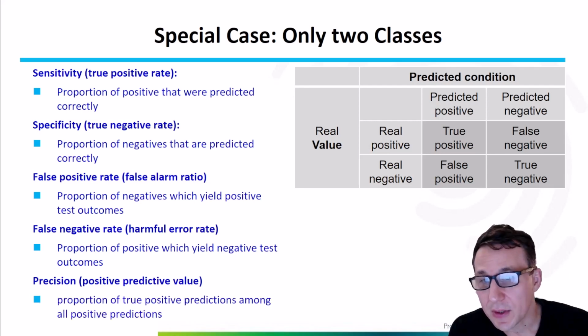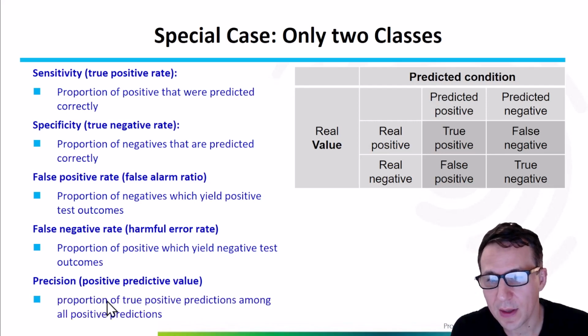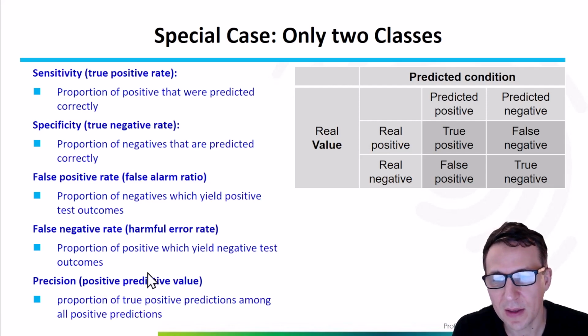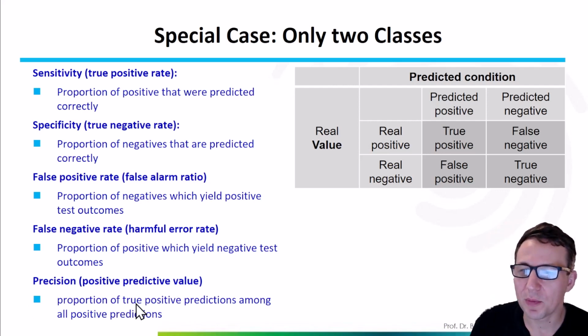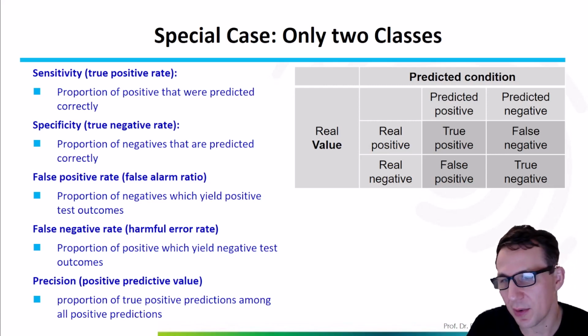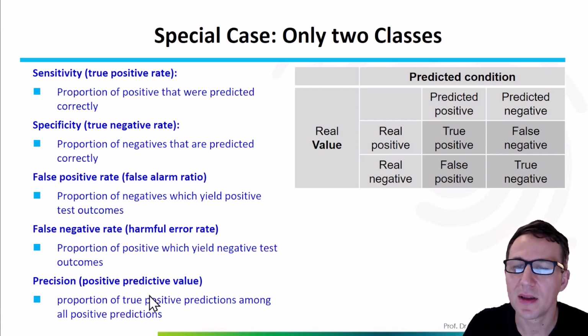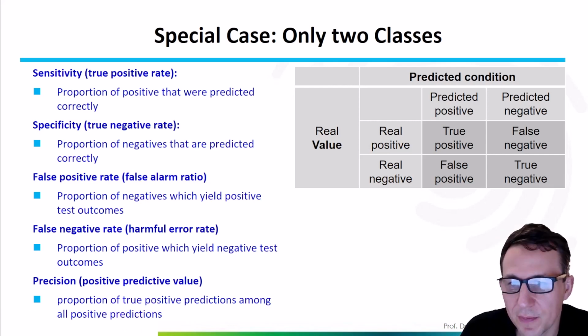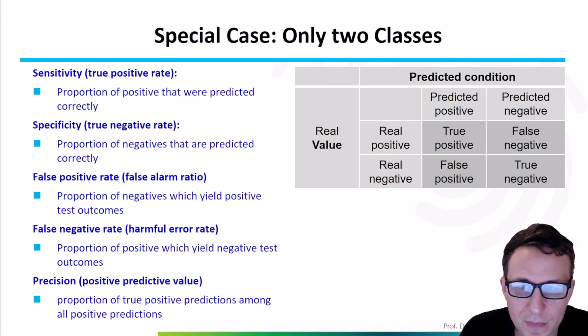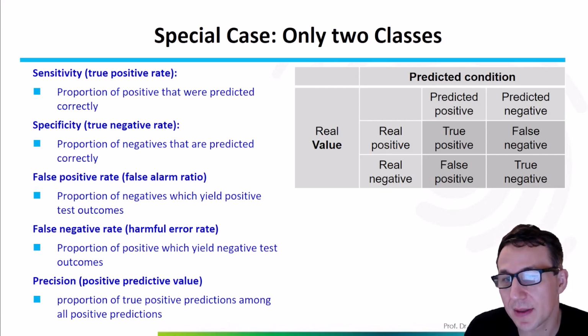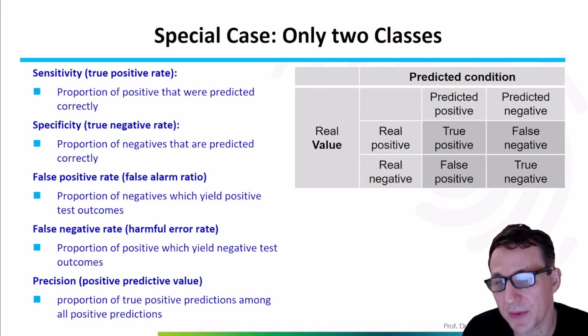And commonly used is also the precision. It's the proportion of true positive predictions among all positive predictions. So what happened here is that you predicted too many as a positive. You know, there were too many. Some of the positives that you predicted were actually not real positive. There were also some negatives there. Sometimes these kinds of errors have a high cost and you would like to optimize for that.